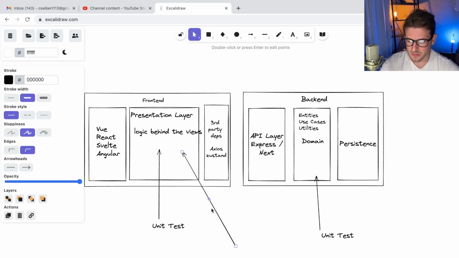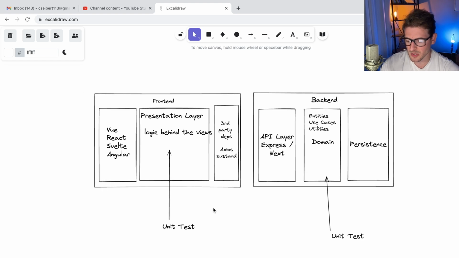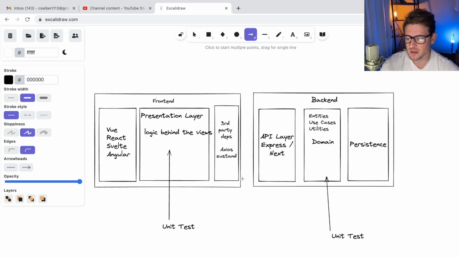I personally like to shoot for 95% code coverage on everything that's worth testing. Again, don't test your third-party libraries. You don't need to test Axios or Zustand. Go open those on GitHub and look to see how much code coverage they have. If they're 95% covered, then there's no reason to test these third-party dependencies. If they don't have any coverage at all, then you might want to make sure that they're somewhat tested. And you can test those with integration tests, honestly.